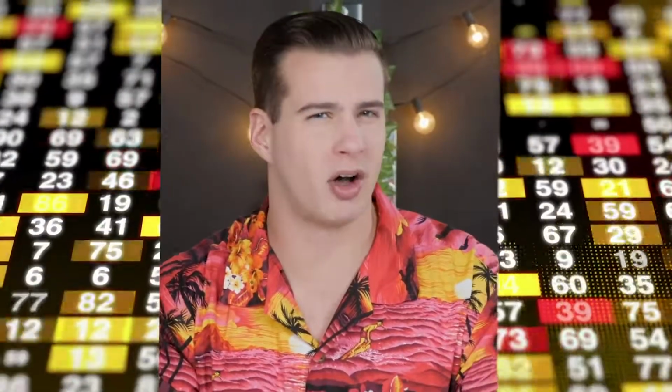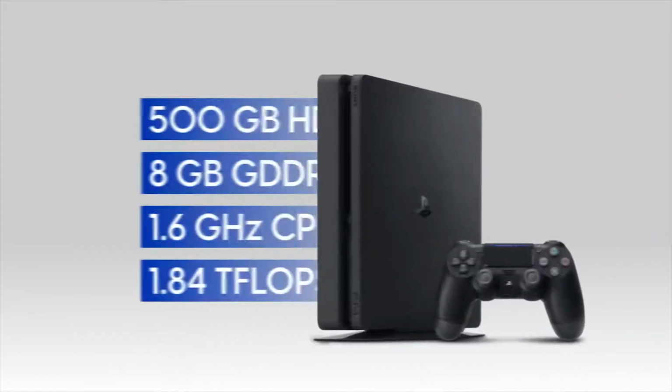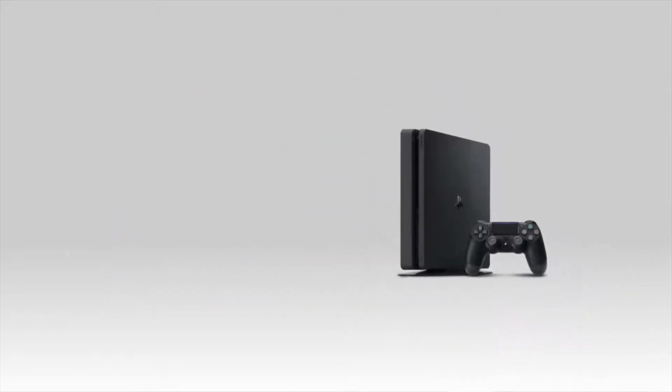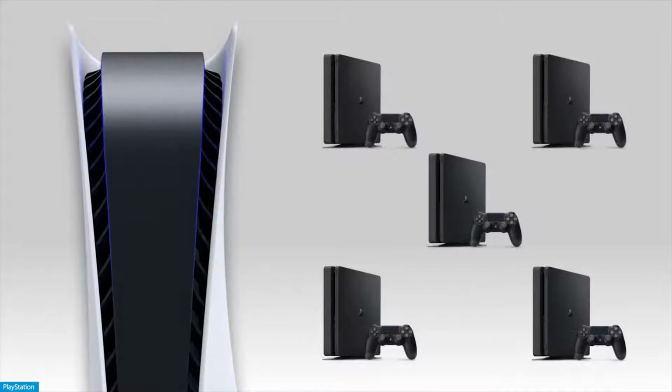Okay, I just threw a lot of numbers at you, a bunch of bits and a bunch of hertz. But what does it all actually mean? Well, the first model, PlayStation 4, was originally released in 2013. It used a standard spinning hard drive that started at 500 gigabytes of available storage. It also had a much slower 1.6 gigahertz CPU. And get this, 1.84 teraflops of GPU power. In essence, the PS5 is around 5 times as powerful as the original PlayStation 4.